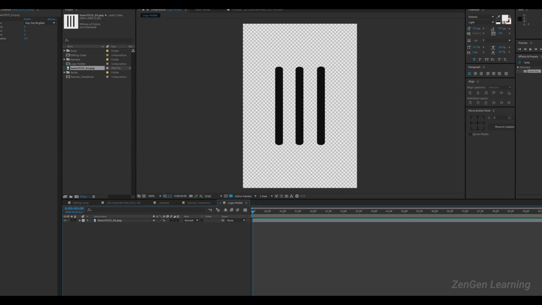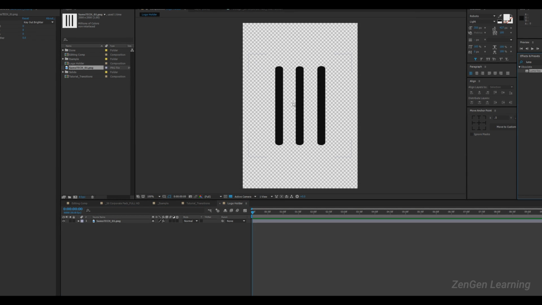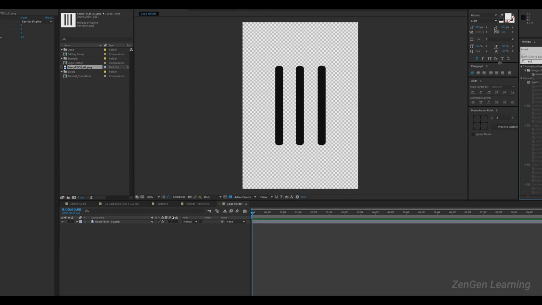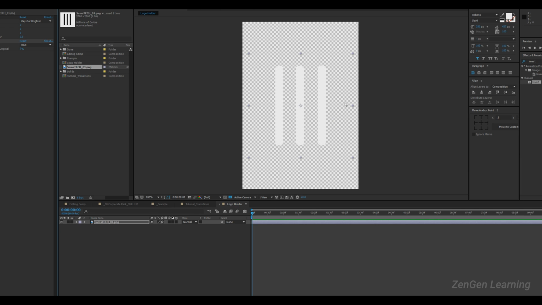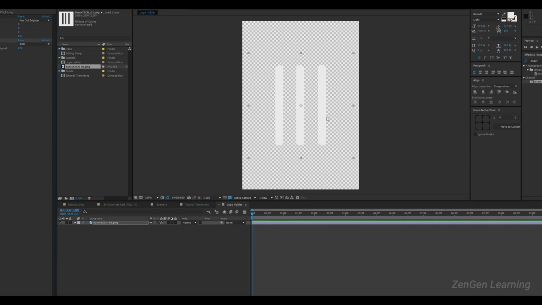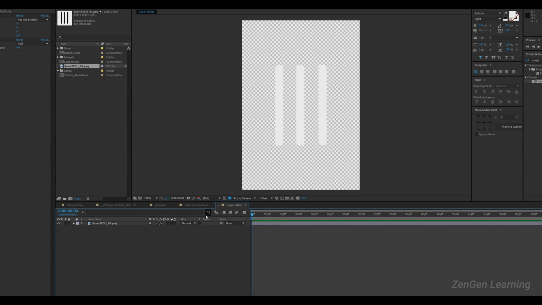And what I want to do is I also would like to make this black color, the black bars, this is the official logo of Sam's Tech, I would like to make the color white. So I'll add an invert effect to this. Right, and this way it becomes white. I could have also used the fill effect. You can go for that if you want, but invert also works in this case. Okay, superb.